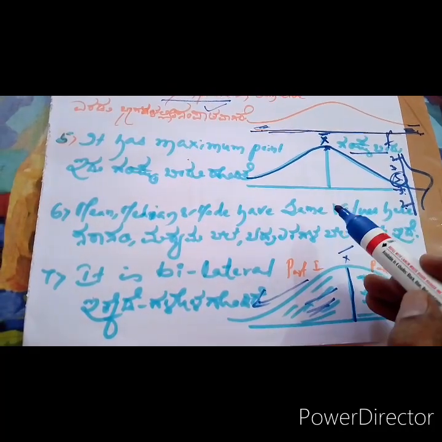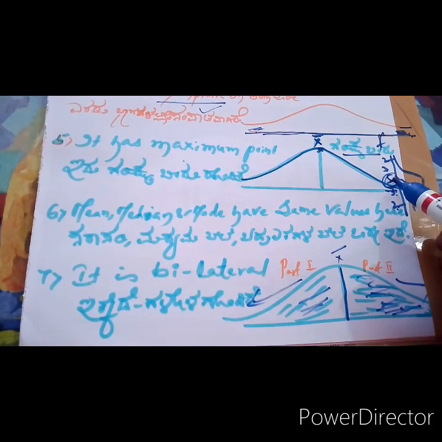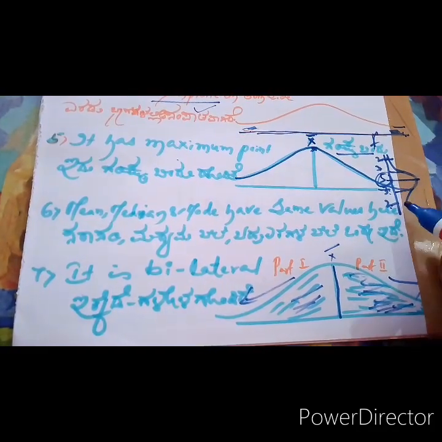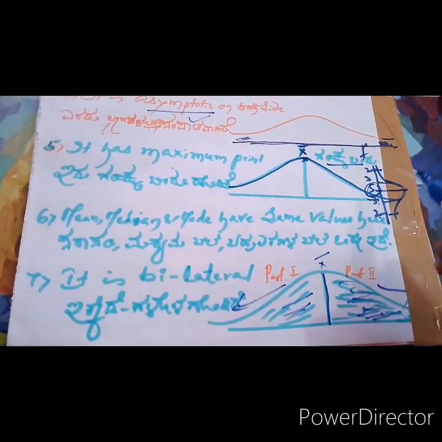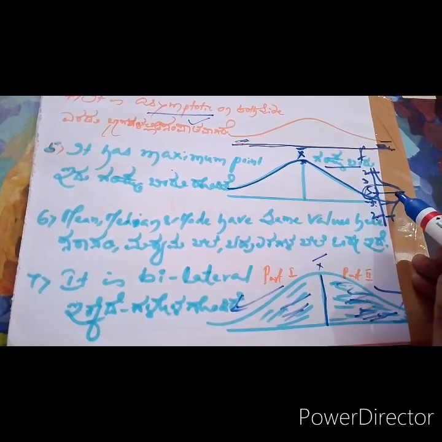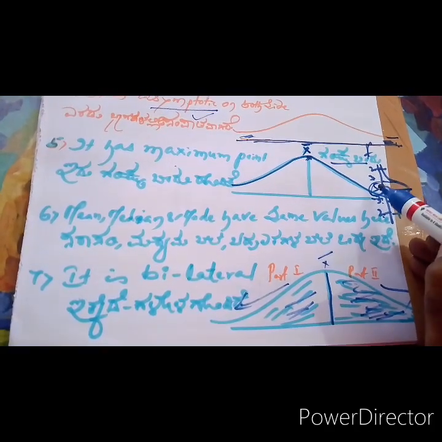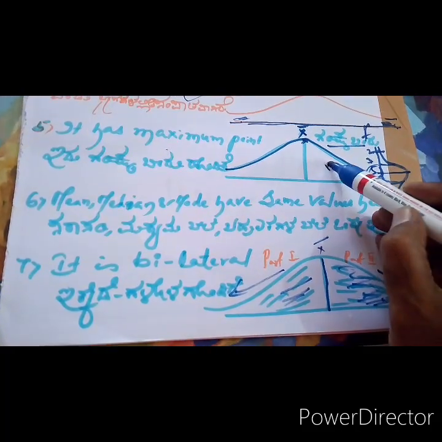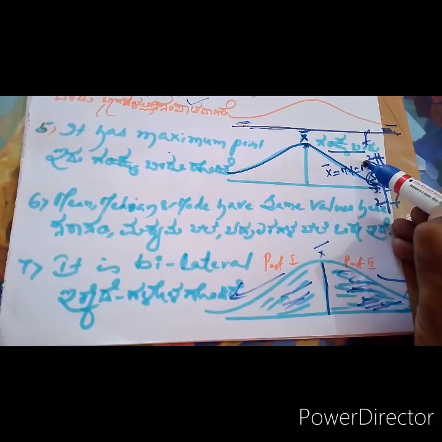This is the maximum. This is 3 and this is 2 and this is 3 and this is 2. This implies normal probability curve is symmetrical. If you calculate the mean, median, mode for this one, we can get the same value. X bar is also same, equal to median, is equal to mode.